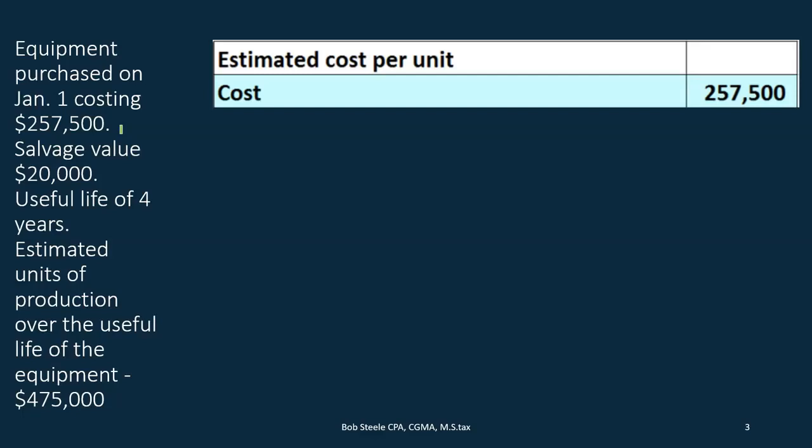That would be the straight line method. And an alternative method to that would be the double declining method. That would be a method thinking that the first year should have a greater amount of depreciation than the later years. So we would have a method that would basically front load the depreciation in the current years, in the beginning years, and then have less depreciation in the later years.